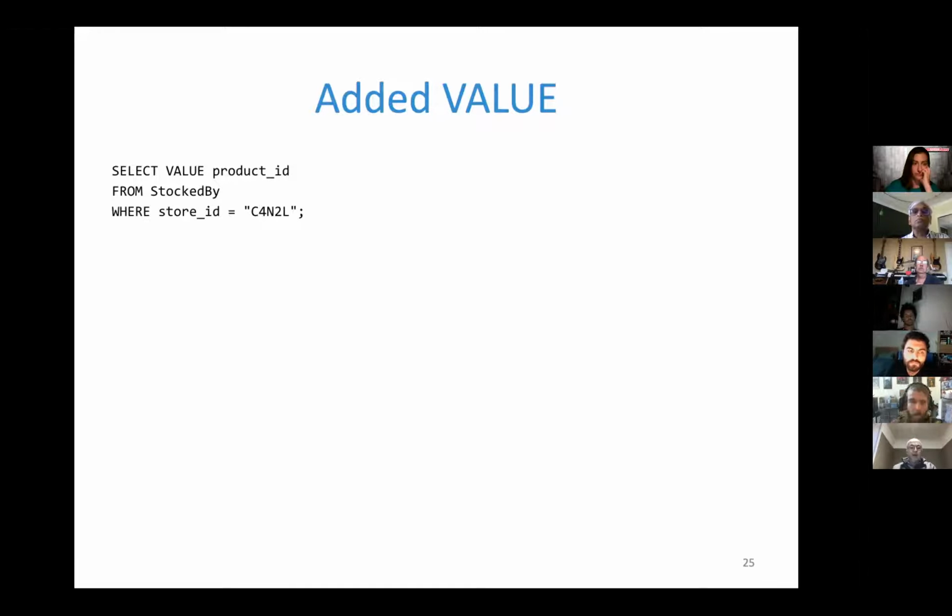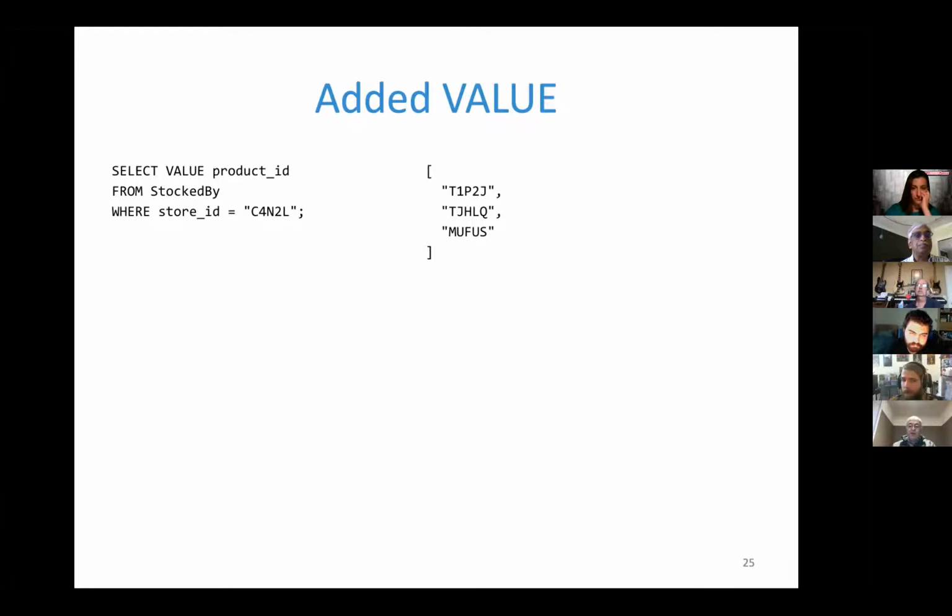And so in this example, we just want to get the product ID from the stocked by dataset, and we just do that for a single store, and the output of that then looks like this. So basically what we got is just the 3 product IDs that were stocked by the store C4 and 2L. So no records in here, just a simple sequence or array of strings.